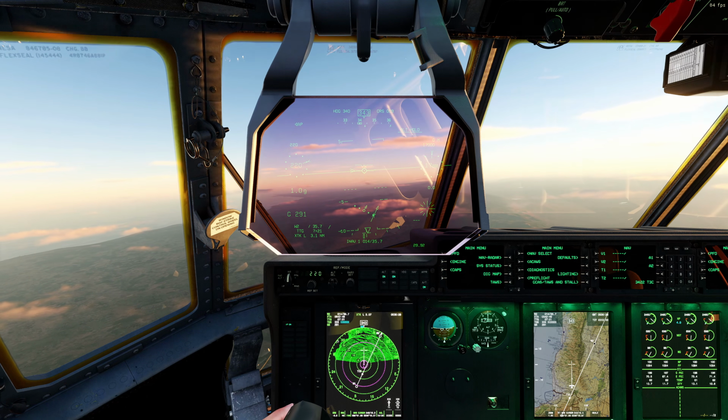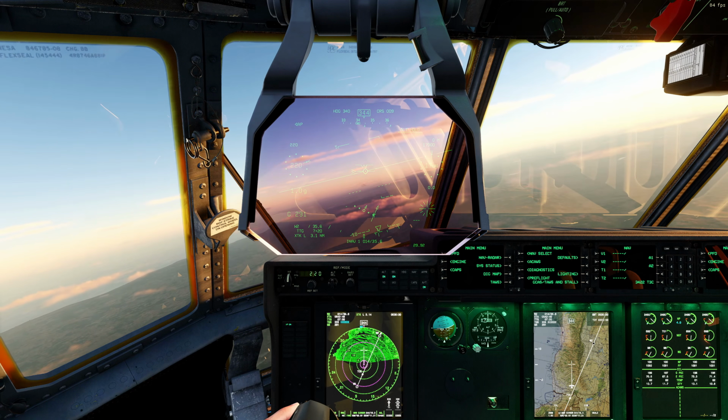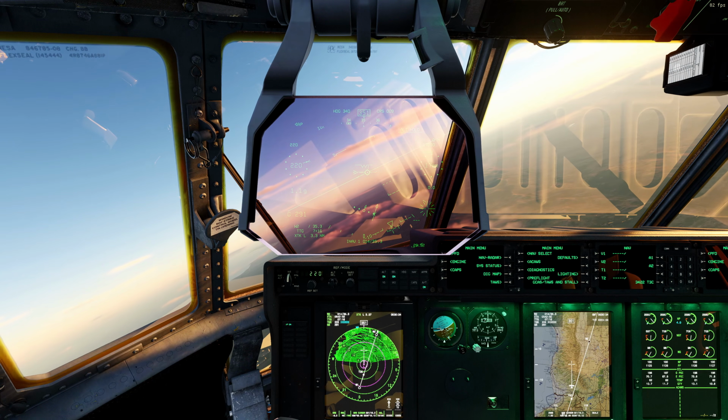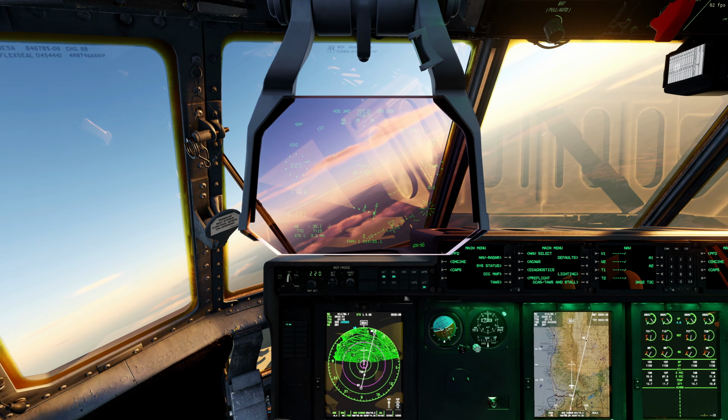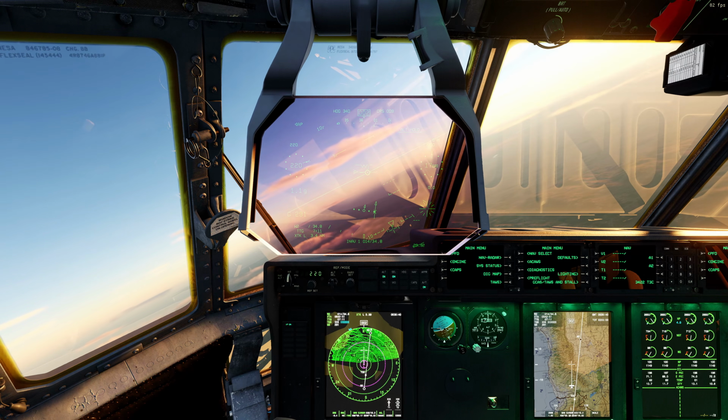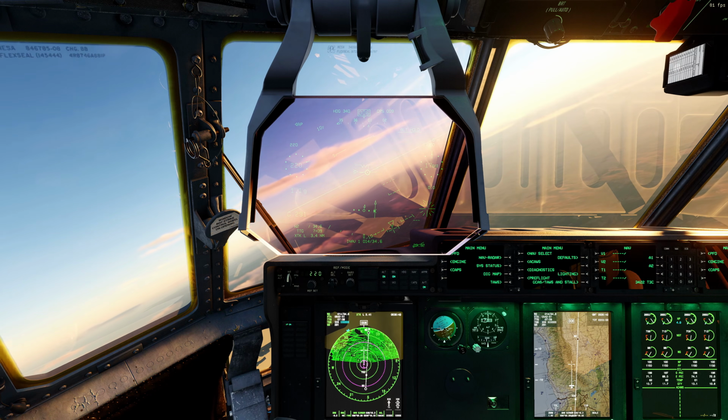Now let's turn to the right to maybe try to intercept the plan. As you can see, autopilot is on, guys. No big issue. And make sure that you do it smoothly.